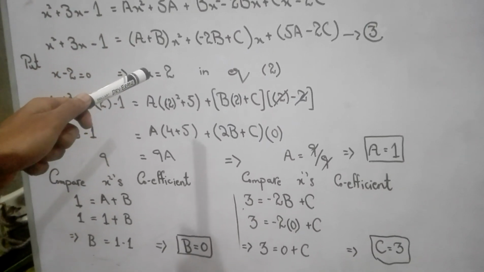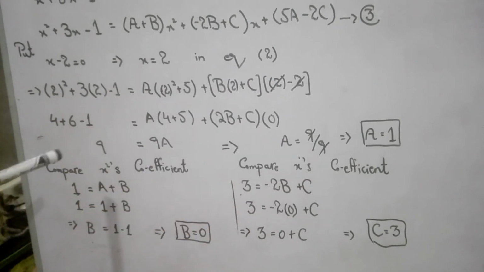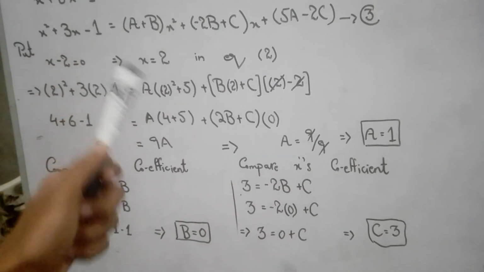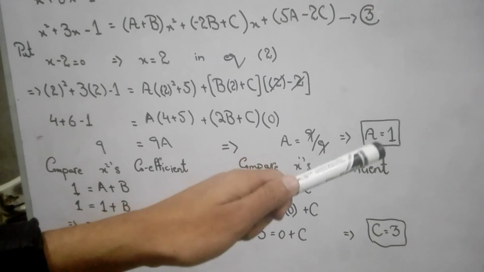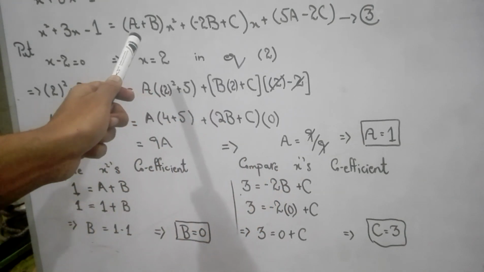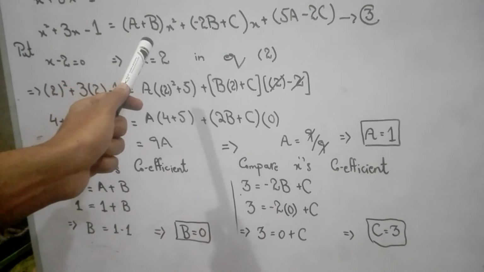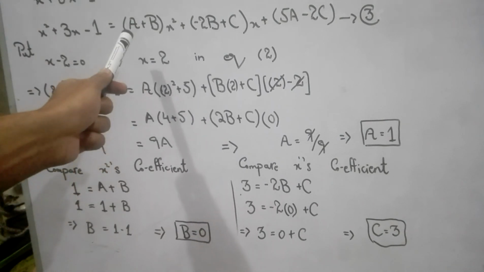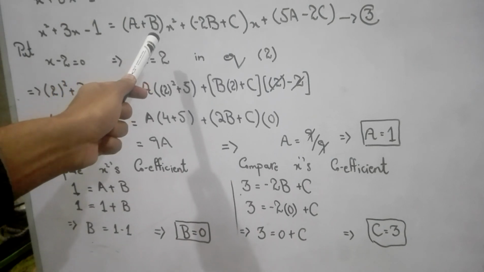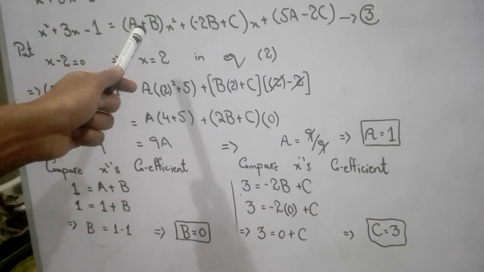Now students, it is quite clear that we have found the value of a. Now we want to find the value of b and c. For this we are going to take the coefficients of x squared, as we know the value of a and b is unknown, so we are going to follow the procedure of equating the coefficients.